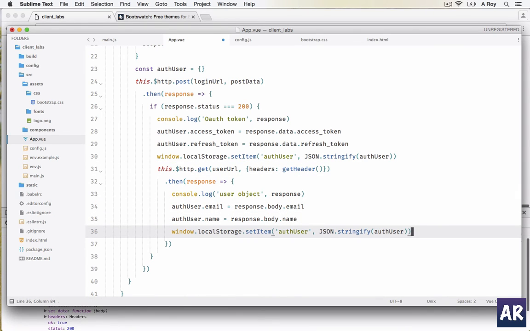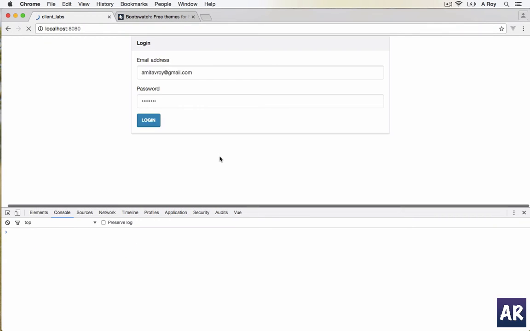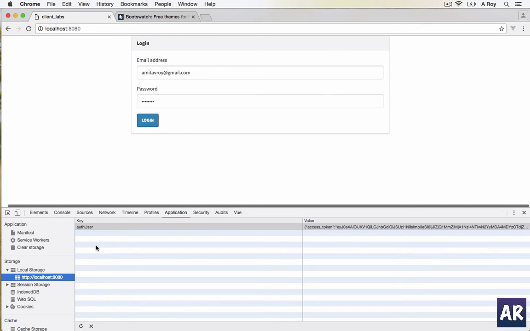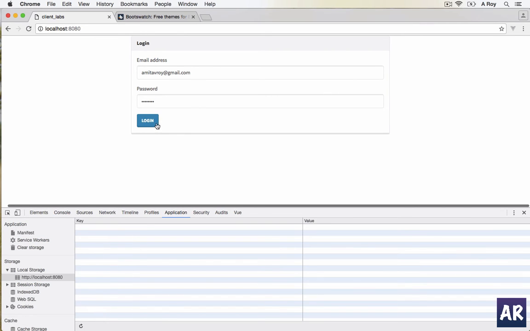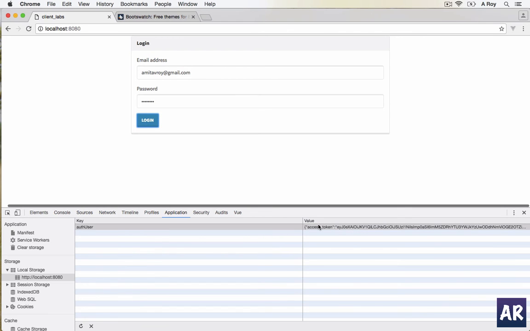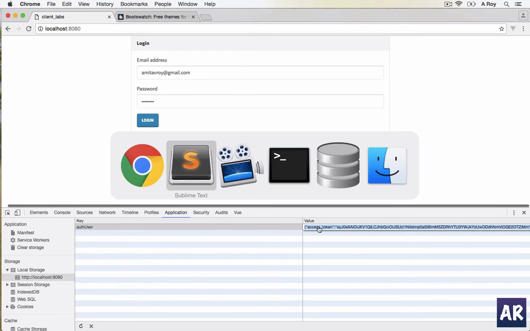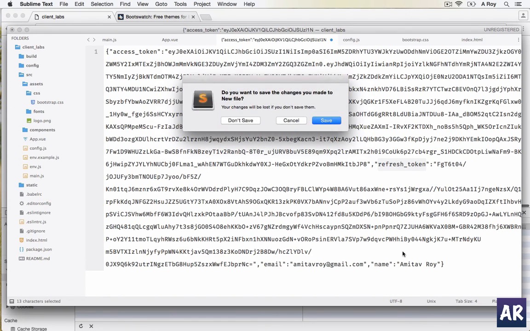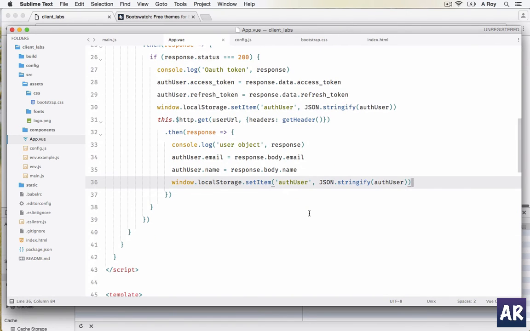Once this is done, we will hit refresh. If you go into application, local storage, localhost, this is where we keep our data. Once I hit login, I'm again creating the access token. And if we see, we are storing everything in here. This is the access token somewhere here, then we should have our refresh token, which is here, email and name. All right, so everything is working fine for now.